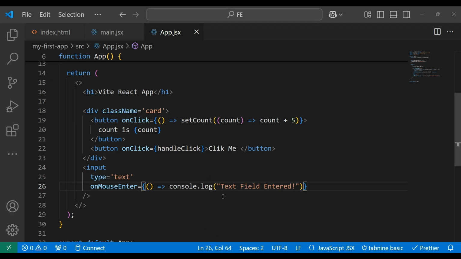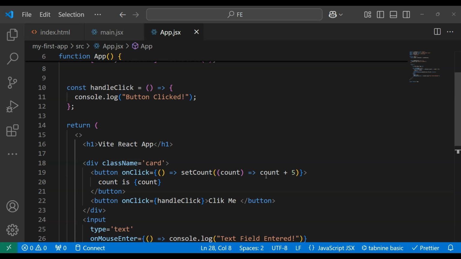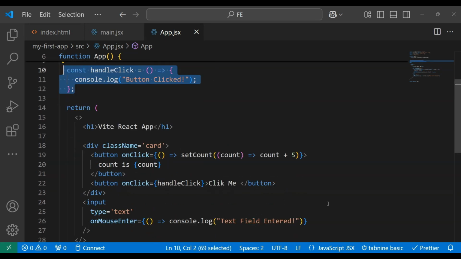So right here in our components, we've seen examples of how to add an event to an element, right? We have the function directly added right here, and also we have it separated right here to get a cleaner way of doing it, right? And also this one too, instead of doing this right here, we can still put it here, right?